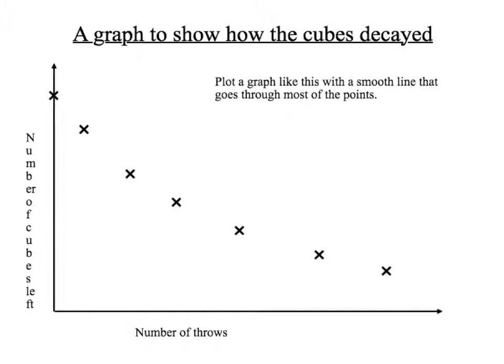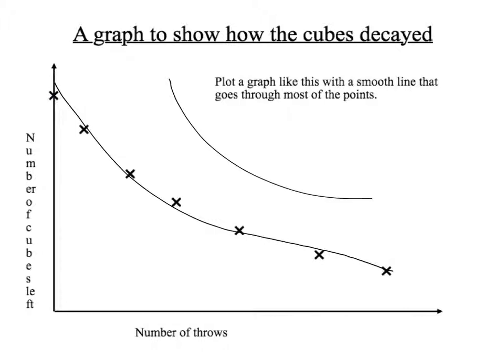So what does that look like graphically? If we were to look at a graph of half-life, what you'd see is a nice curved trend here, like so. And you can see from the curve that basically what happens is the rate of decay gets less each time. That's my very poor drawing of a line of best fit. But you get the idea that a half-life curve looks like that. And in each case, after a certain half-life, you would have half of the original atoms available. So imagine that this one here, we'll say, is 100 for argument's sake at the top.